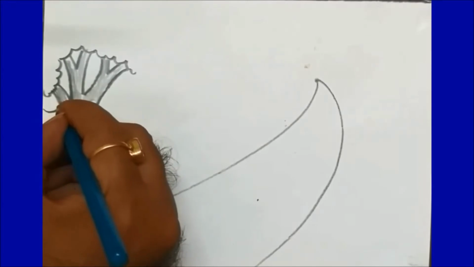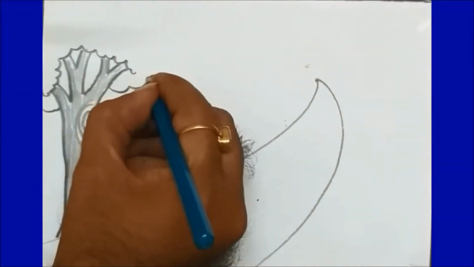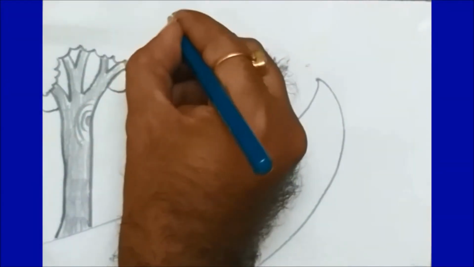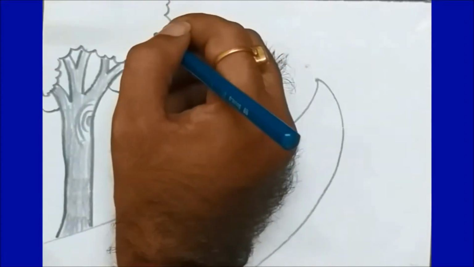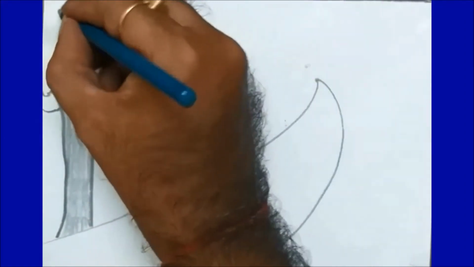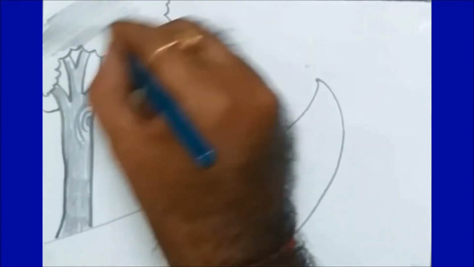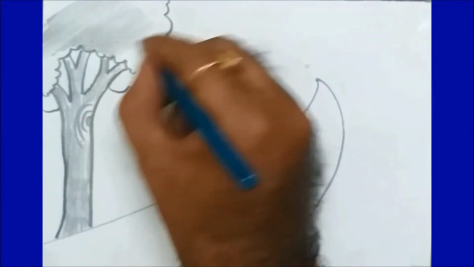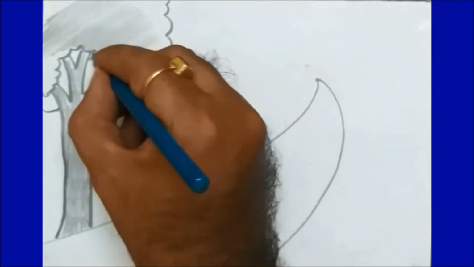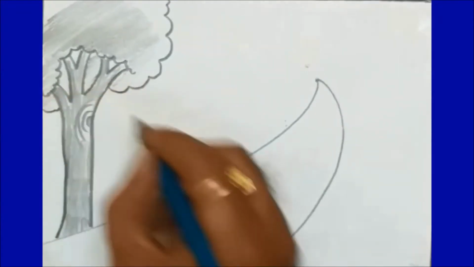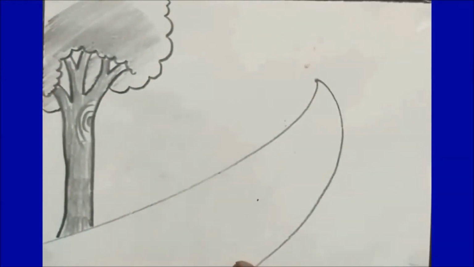Now open edges of the bushes, where I am going to show this tree as a half tree. Now a few shadings inside by giving slanting strokes. Here my slanting strokes are there. Even also the center point. Here my tree is ready.